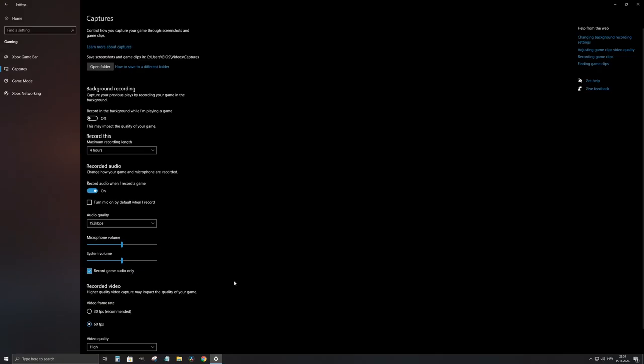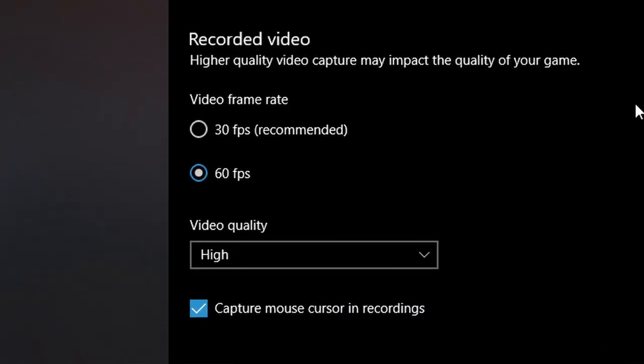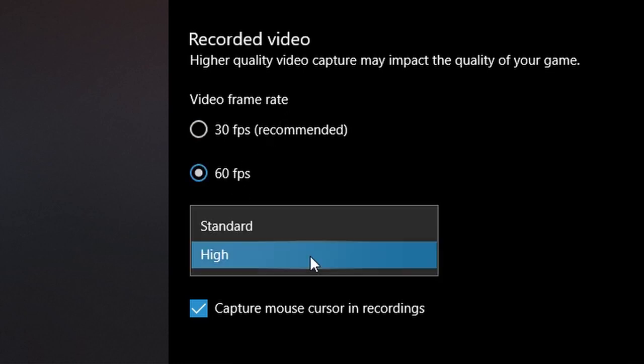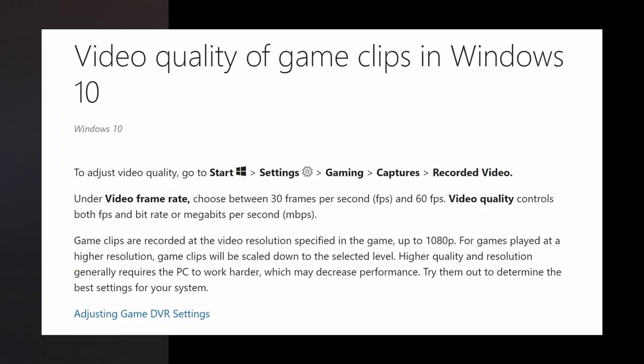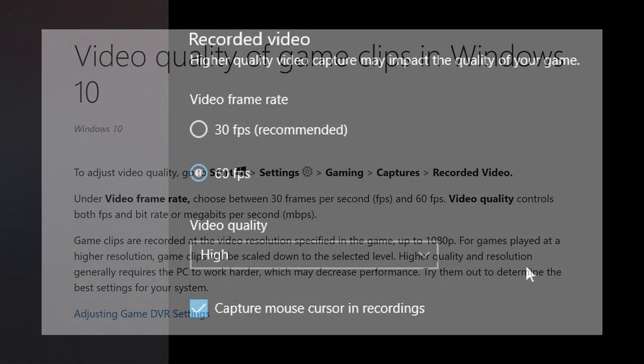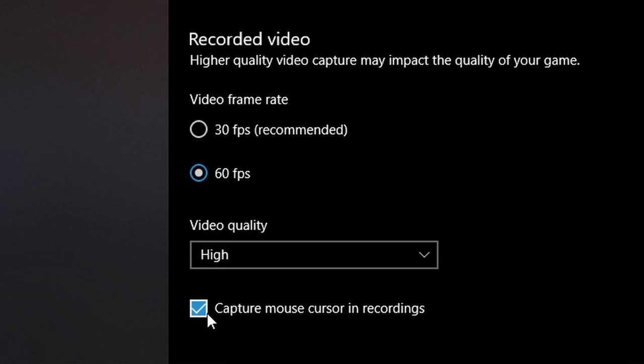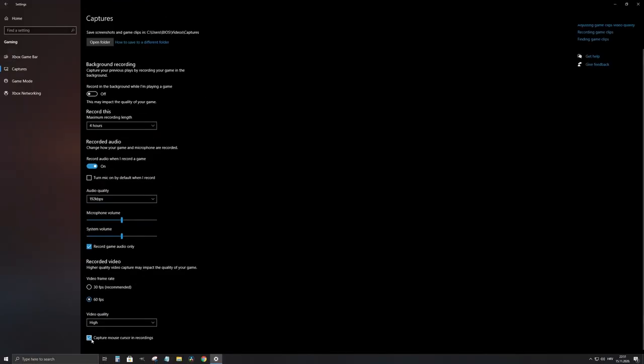to leave it on. As for the video options, we can choose either 30 or 60 frames per second and standard or high quality. Both qualities record up to 1080p, however, what sets them apart is the bitrate at which the videos are recorded. Finally, we can choose whether we want our mouse cursor to be visible or not, and we're ready to start recording.